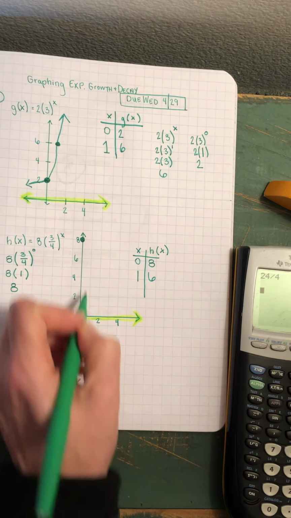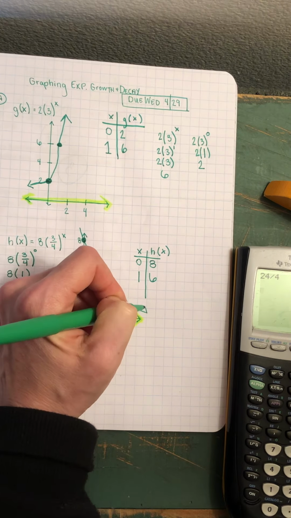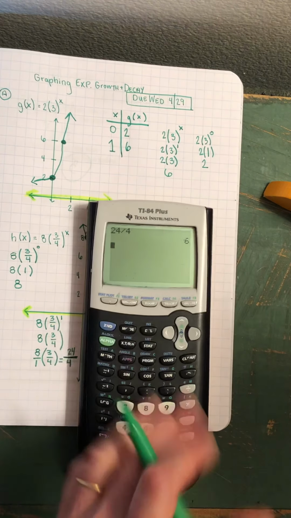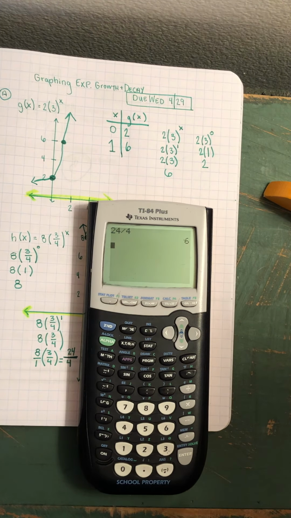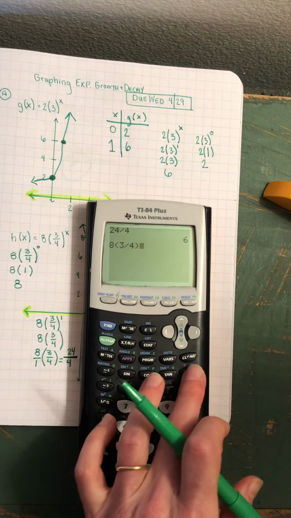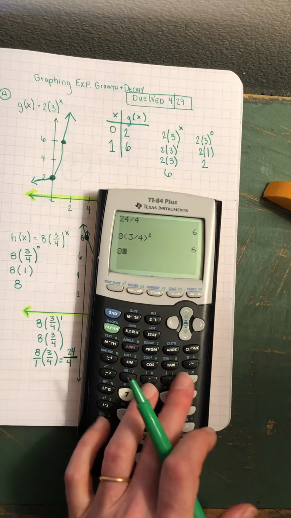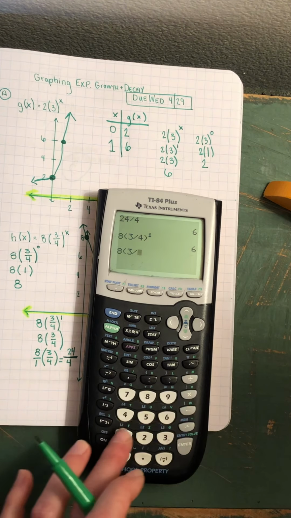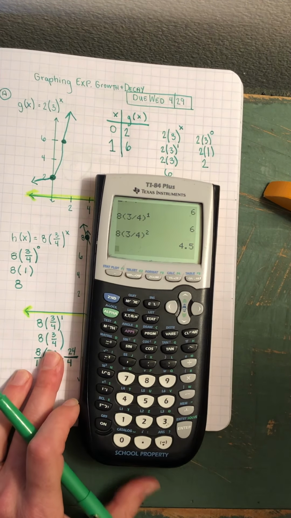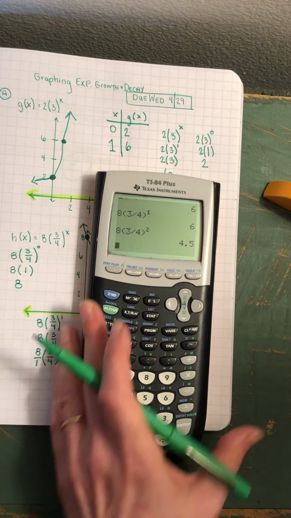So again, don't do the 2. At 1, you get 6. And if you do these 2 dots, it kind of works itself out for the rest of the function. You could keep going. If you have a graphing calculator, or if you've downloaded one, you can always just put it in, to the power of 1. Try it by hand and then double check it. You could do 2 divided by 4 to the power of 2. You can do this a lot faster if you have a calculator that works.